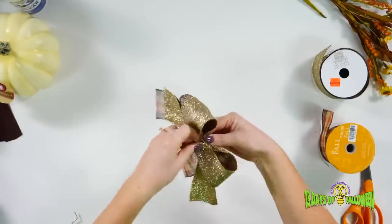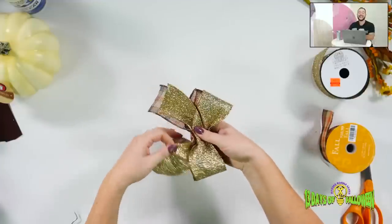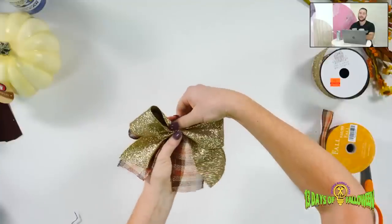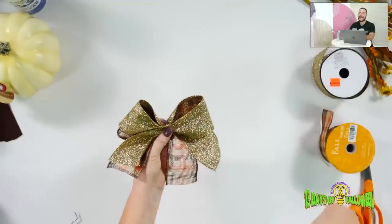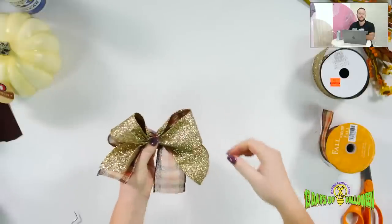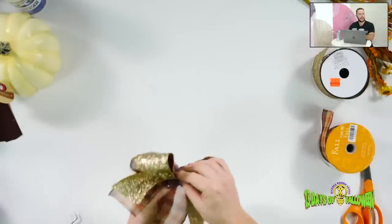Okay, how many of us want Alicia to teach a bow making masterclass inside the membership? I mean, we can make it happen. I just need you to teach me that. I can show you.